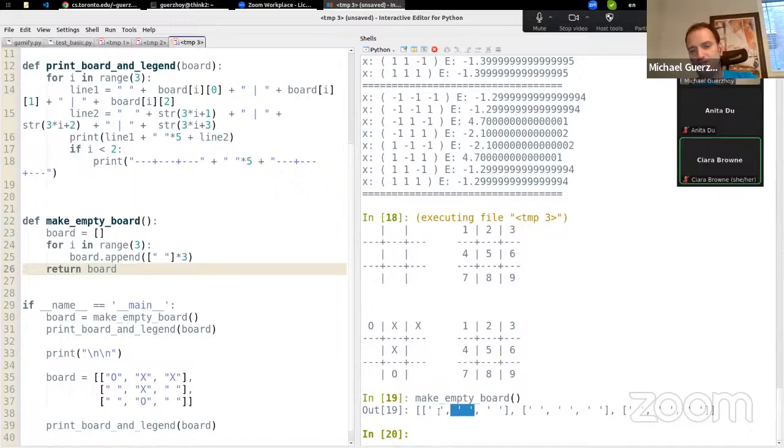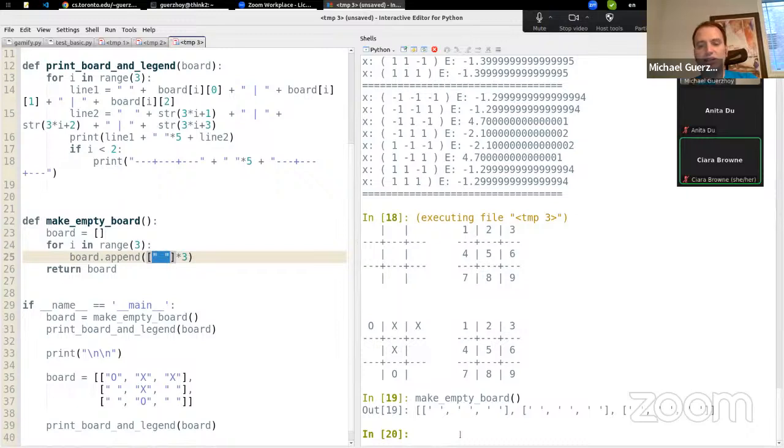Well, not empty, they have a space in there, right? The way we do it is by starting with an empty board, and then 3 times we append this list that contains the single element space times 3.